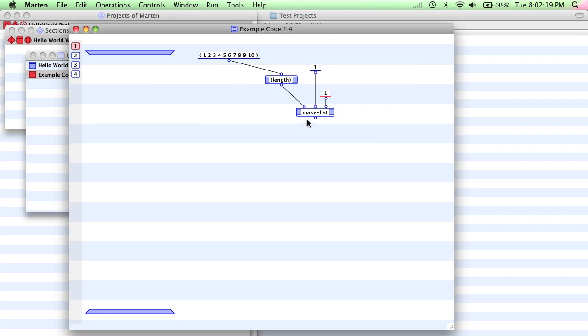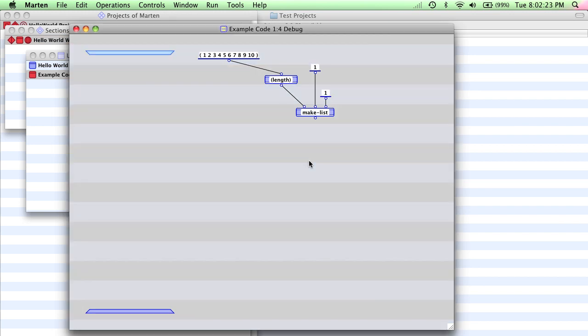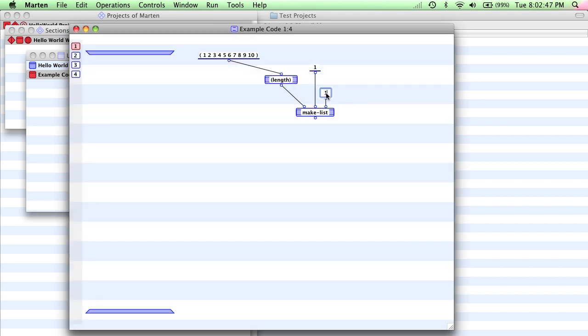and now that's going to make a list 10 long, and let's just do a command shift D and see what happens here. Well, we got the list length 10. There's a 1. Oop, I haven't executed it yet. Now there's a 1. And now it's made a list, and sure enough, 1 through 10. I can back up by holding down the command key and clicking on the step, and I'm going to change it to 2. Let's see what happens there.